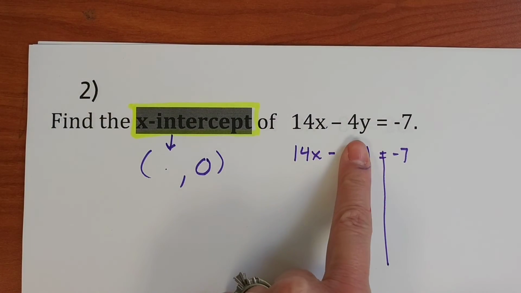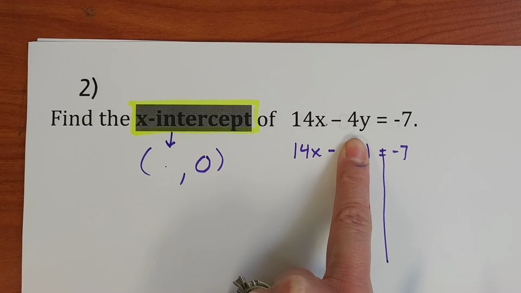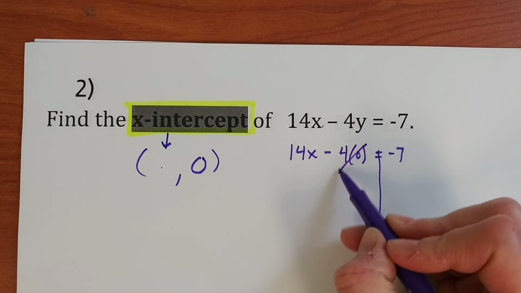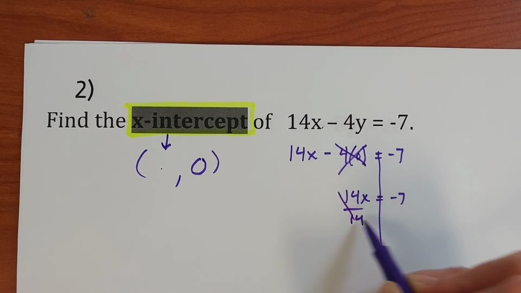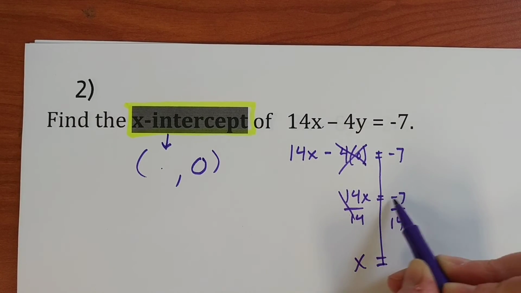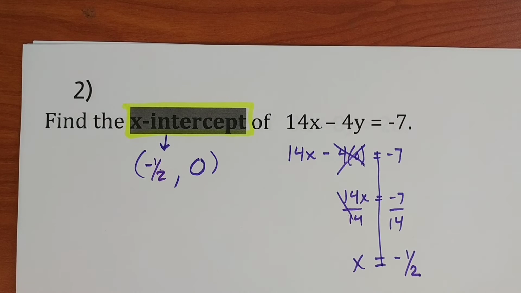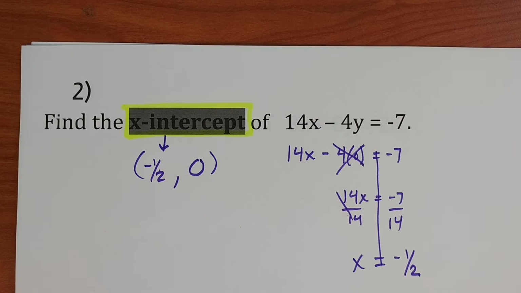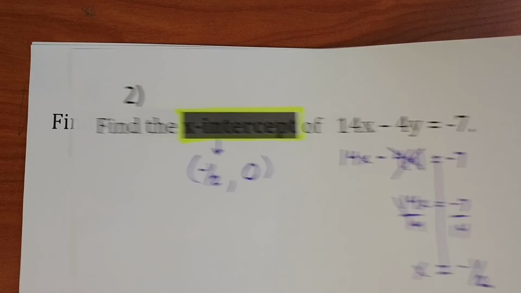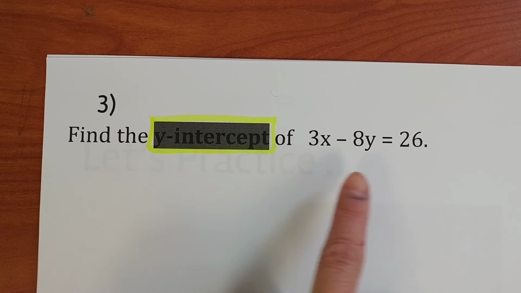Okay, again, I could cover this and in my head divide by 14 here and divide by 14 here and get the answer. Or I can work it out. That cancels, it makes 0. Divide by 14. Negative 7/14 is negative half. And so the x-intercept would be negative half. So if you graphed it, it would touch the x-axis at negative half. There's your x-intercept.